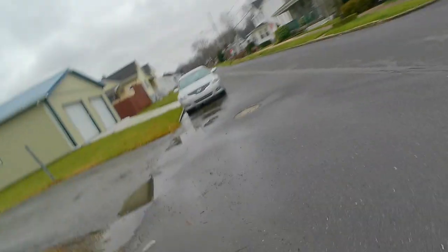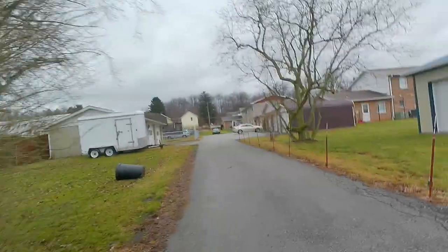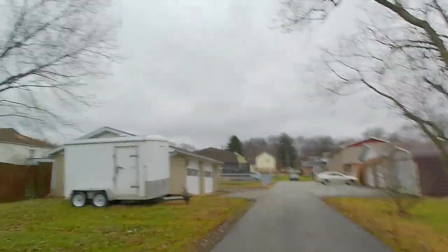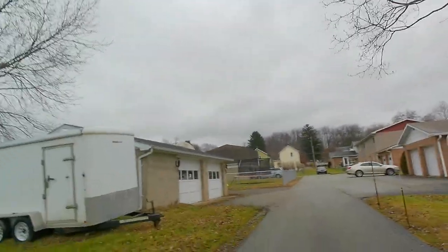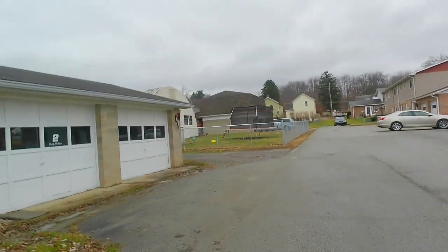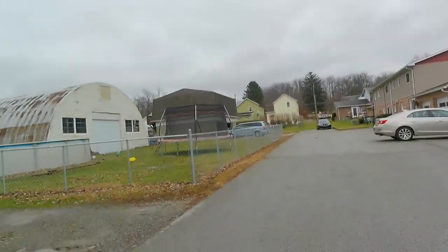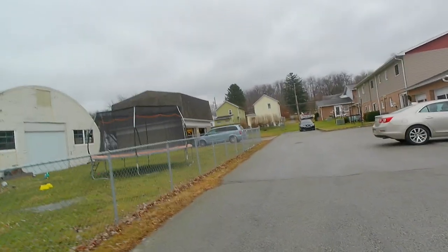I am here in Blairsville, Pennsylvania. Gonna pick up a 1929 Mercedes Benz Gazelle. Gazelle, not Gazelle. Let's see what it looks like. Somewhere up in here. It runs and drives. Ain't got no sides on it, but it does have a top.